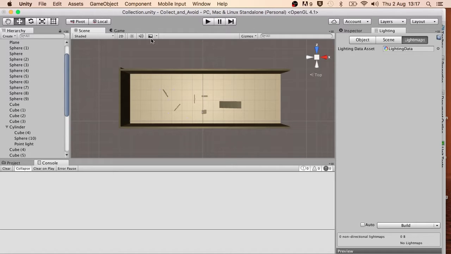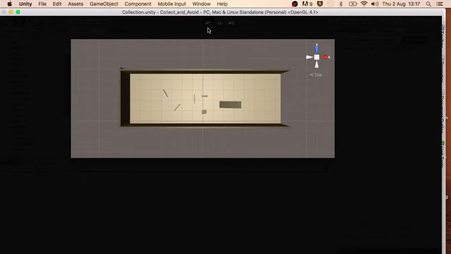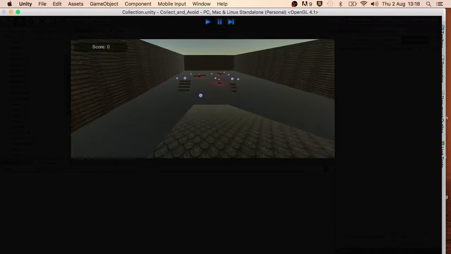Okay guys, so what I'm going to show you today in this tutorial is how to finish up a simple game like this, or like the Carnival game that we've been working on. At the moment this game doesn't really offer too much challenge. If I play it I can run around and I can collect the spheres, but there's nothing really stopping me from doing that. There's no real way to lose the game.